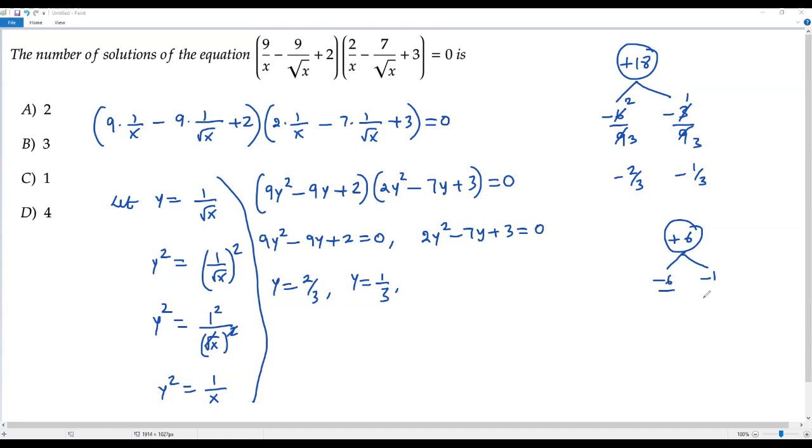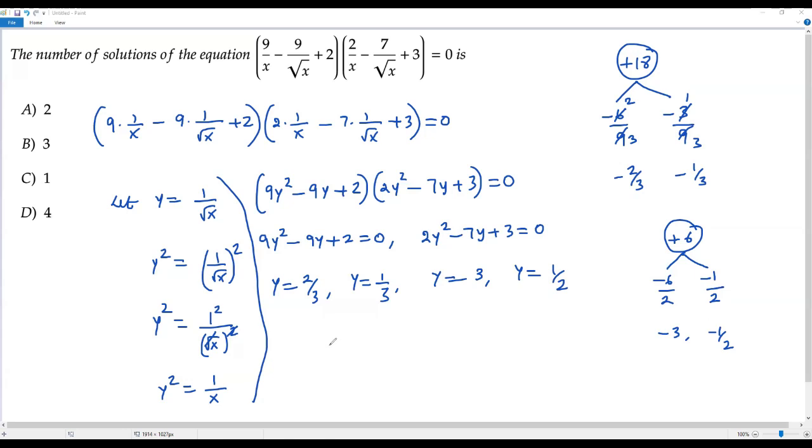Okay, now I have to divide both the factors by the coefficient of y square, that is 2. So negative 6 over 2 is negative 3, and we cannot simplify the other one anymore. We have to keep this one as it is. Now to get the first value of y in this quadratic equation, I have to change the sign of the first factor. It's already negative. If I change the sign, it will become positive, that is positive 3. And to get the second value of y in this quadratic equation, I have to change the sign of the second factor. It's negative. If I change the sign, it will be positive 1 over 2.